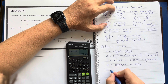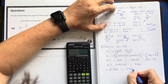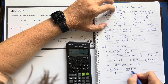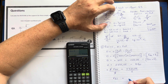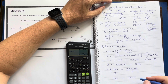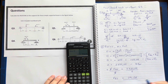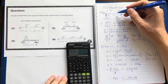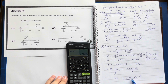I'll take that to the other side. It becomes positive 8 FRV equals 2332.05 divided by 8, which gives 291.5, and it is all newtons. Making sure I haven't put any mistakes. There we go. So the force that this roller support is supporting that beam with upwards, because it's positive, is 291 newtons.